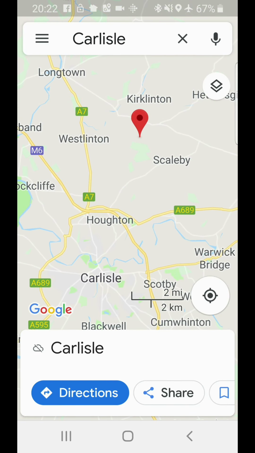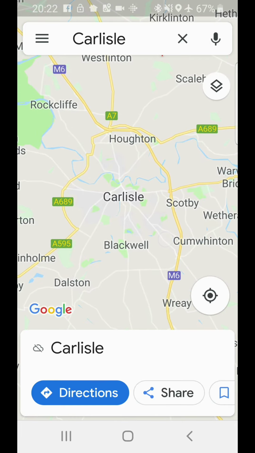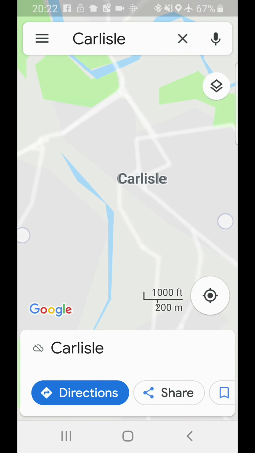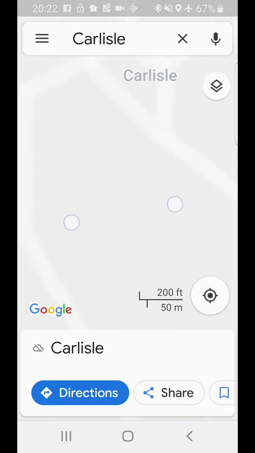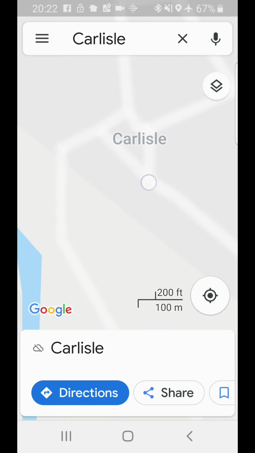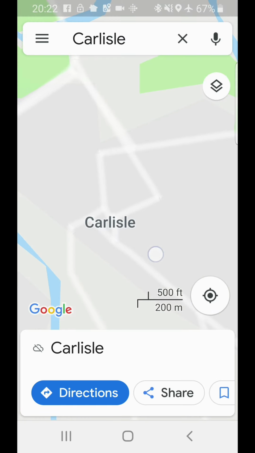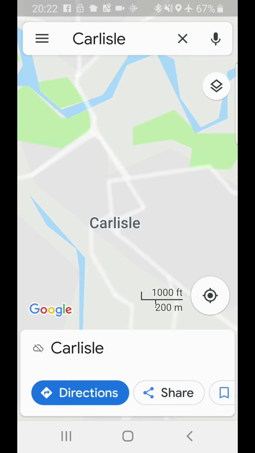It's actually put the dot just above there for some reason, but never mind. We can zoom in by pinching and pushing out towards the edge of the screen.